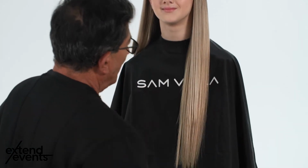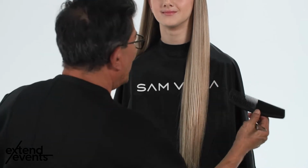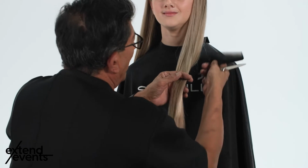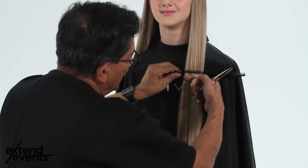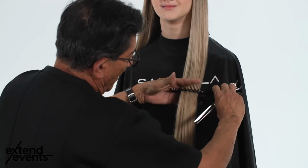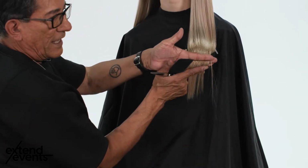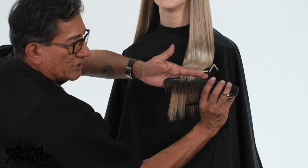Now watch this. When I comb this, I'm not going to comb just on top. Watch how I'll take the comb, reverse it in my hand, and once I have that, simply take the comb and lay the hair horizontal in the comb. See how I've done that? So now that ensures this stays flat. Once I'm here, watch what's going to happen now. I'm going to come right to that length, and I can visually see that length. Use your comb to press that hair in, and look at the contrast I have.